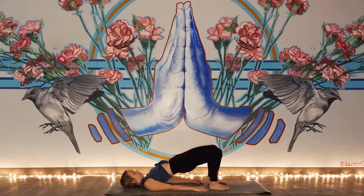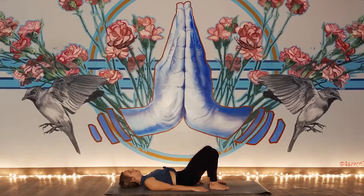Two more breaths. Last one. After that, tucking the tailbone under, bringing the spine back onto the mat. And then windshield wipering the knees a little bit from side to side.